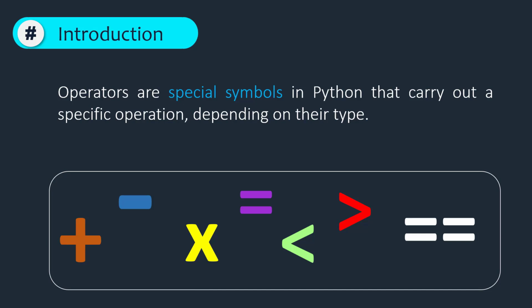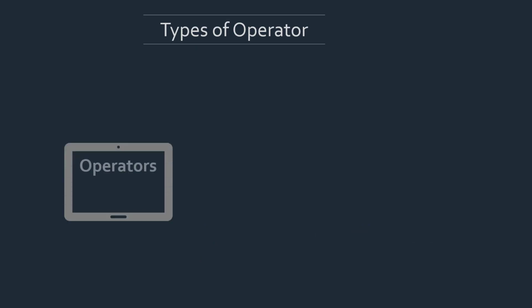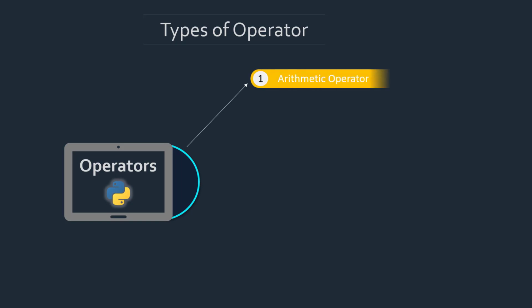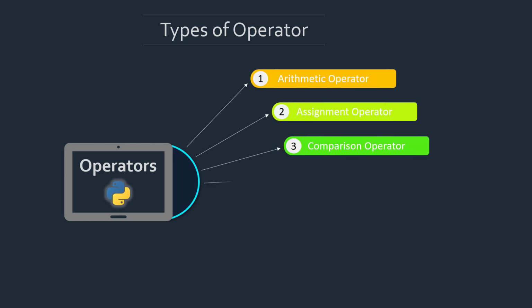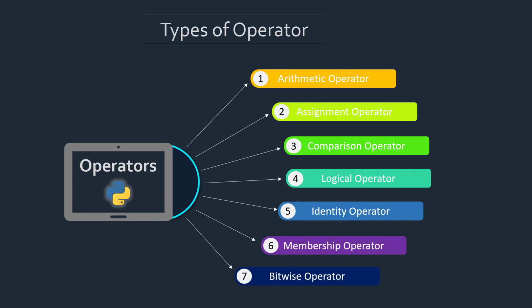Okay. So moving ahead, you have got some idea about what exactly operators in Python are. They are just symbols. So what types of operators are available in Python? Python generally supports these 7 major operator categories, which are arithmetic, assignment, comparison, logical, identity, membership, and bitwise operators. We will see each one of them in detail in this video. Okay, let's start with arithmetic operators.